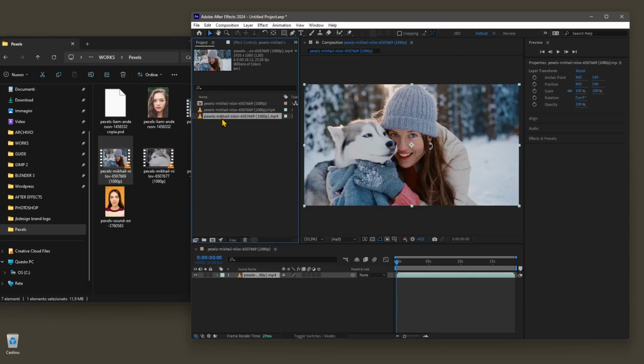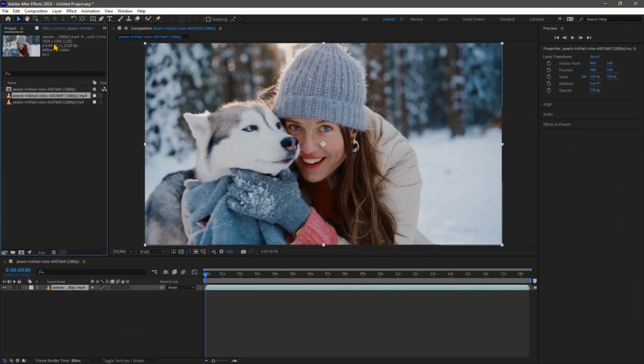It's going to create a composition. Now, the composition that it creates is going to have the same exact parameters of the video. So it's going to take those parameters from the video. So it's going to be, as you can see here, Full HD, and then it's going to be the same duration with the same FPS, same frames per second, with millions of colors. We already talked about color depth, which is right now 8 bit, which means 256 for each channel. And then we have also the codec and all the other information.